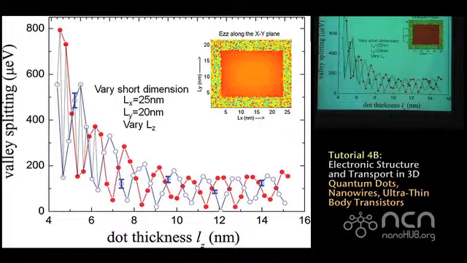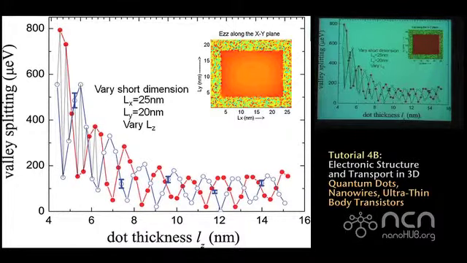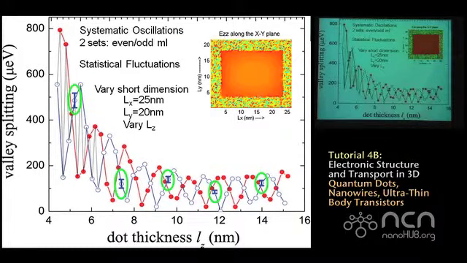Then the question is, from the design perspective, it seems uncontrollable, right? Where would you like to be to have better control of that valley splitting? The quantum dot height can actually be pretty well controlled because it's within an MBE on atomic scale. So you can choose a point, say, around 10 milli-electron volt, where you have a valley splitting of reasonable size. Here we looked at the statistical fluctuations, and we'll pick a point roughly here.